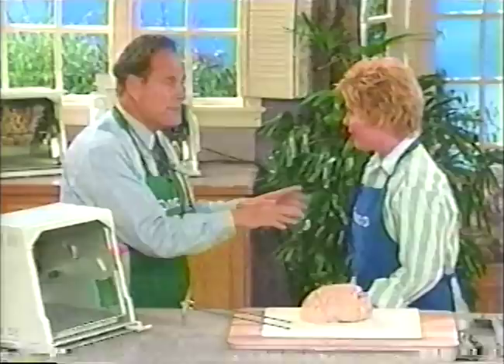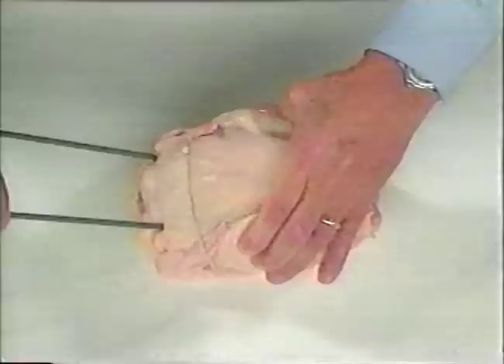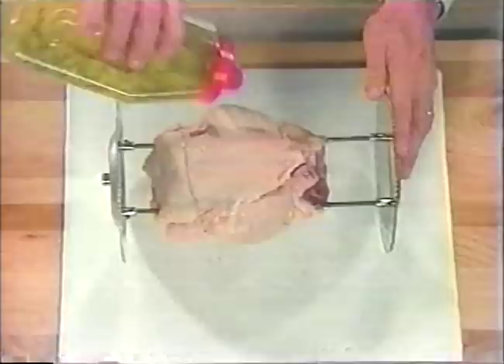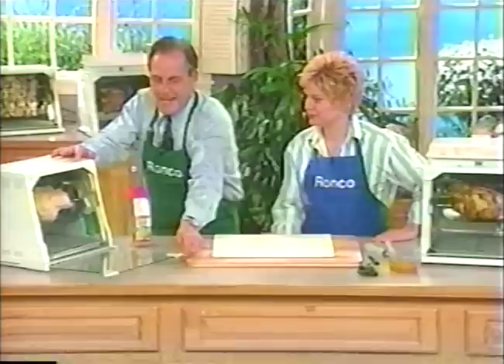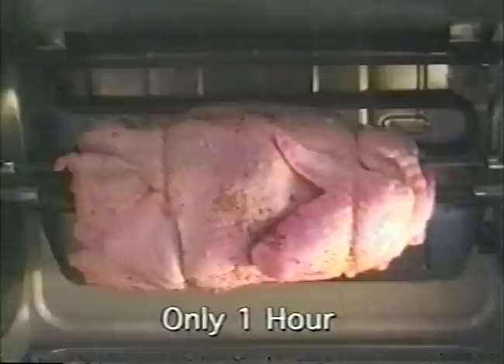I know a lot of folks just turned on their TV set and don't know what we're doing, so let me do a quick chicken. Here I have a chicken — I just tied it around in both places. I'm going to take the spit rod that comes with the machine and just slide it through like so. Very, very easy. You match it up with the wheel on the other side and just slip it in. Anyone can do it. I'm going to put a little lemon pepper — I like that nice flavor. That's all you do.